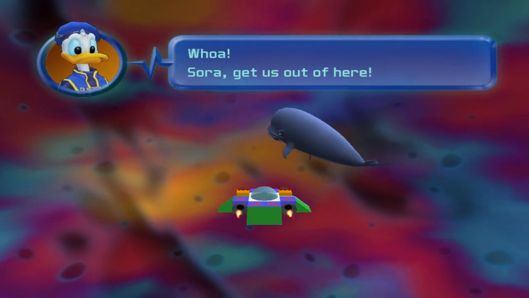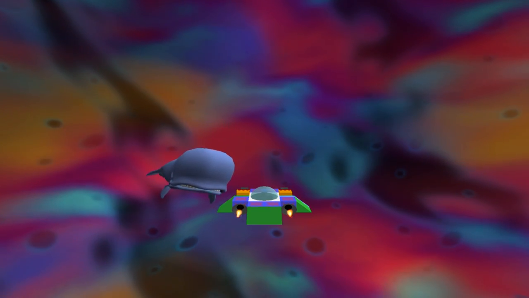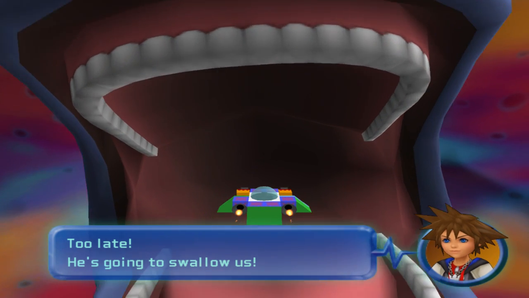Like, and by the way, this right here, Sora, get us out of here. Is Donald not flying the gummy ship anymore? Weren't they fighting over that just not too long ago? And here we go, getting swallowed by a huge whale. And I believe there's going to be a pretty cool cutscene coming up, so I hope you guys enjoy.